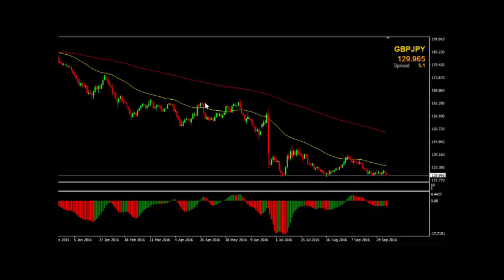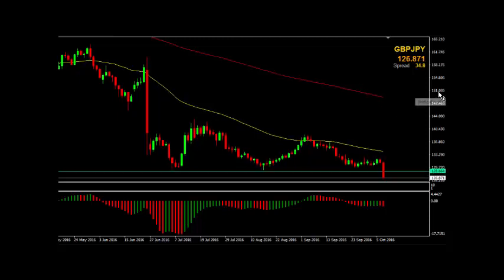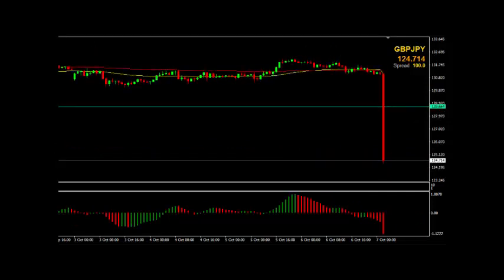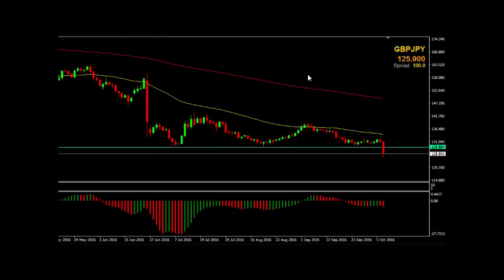Pound versus yen is another important currency pair — in fact, the most volatile currency pair among the majors. We can see the pound is falling right now to fresh new lows against the yen. We may have some economic activity happening right now or an announcement from the Bank of Japan or an intervention, so we'll keep an eye on that. Keep up to date with our GoMarkets Facebook page this morning. This is a daily chart, so this is significant volatility right now. The pound is under enormous pressure — uncertainty about the UK economy with Theresa May's comments has broken us below lows that stretch back to July 2016. If we close a daily candle under here, there's probably going to be more downward pressure for the pound against the yen.